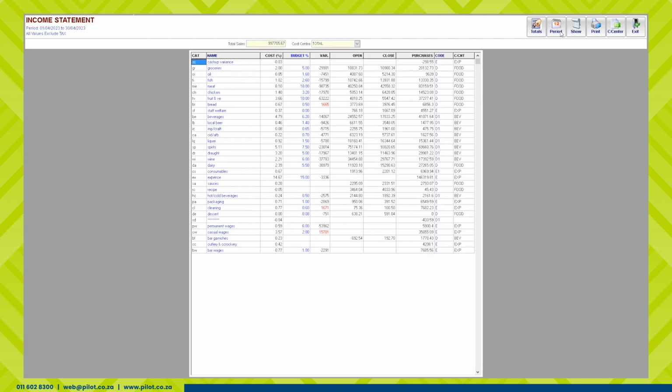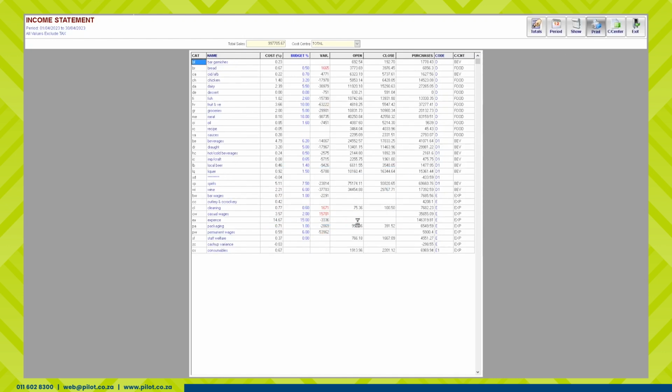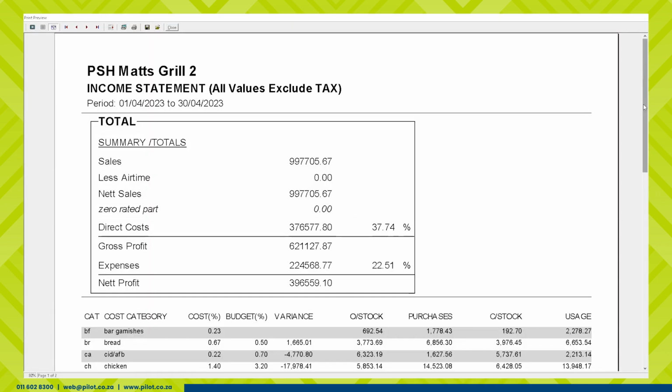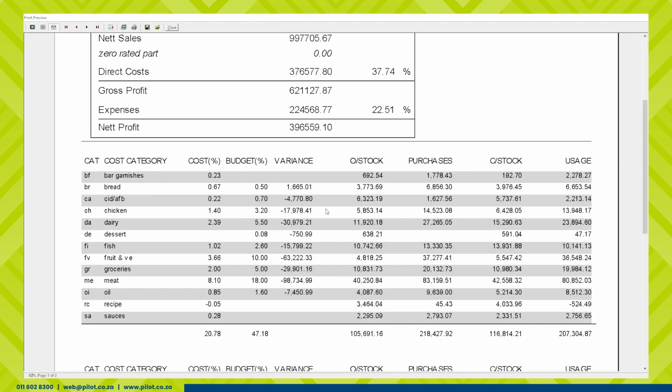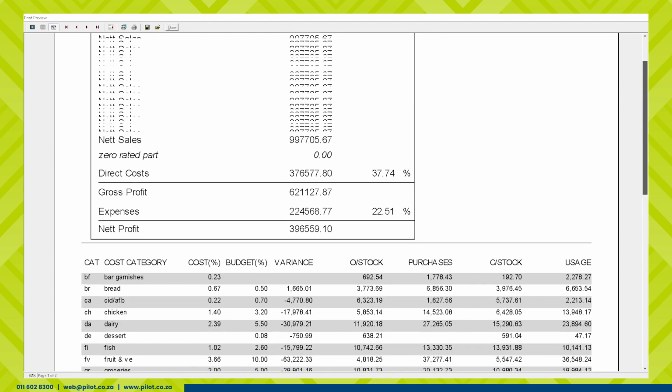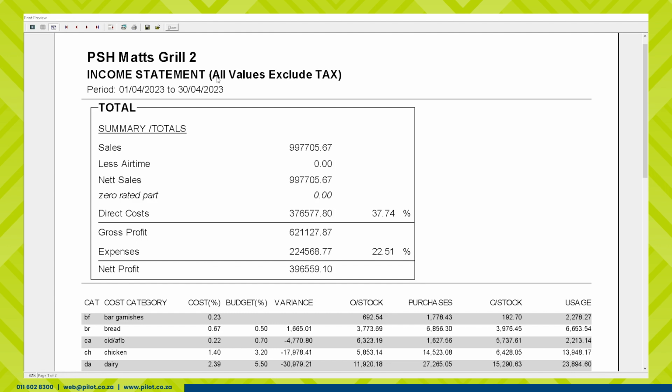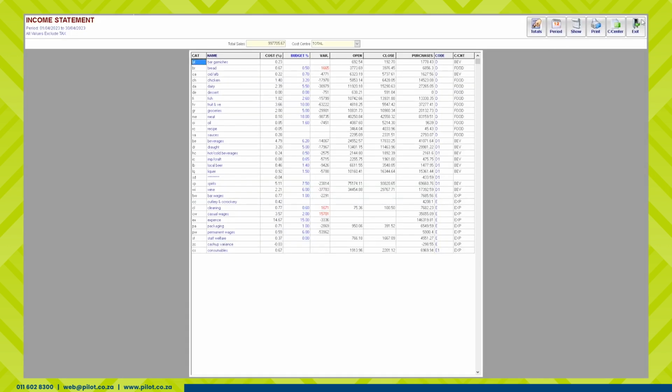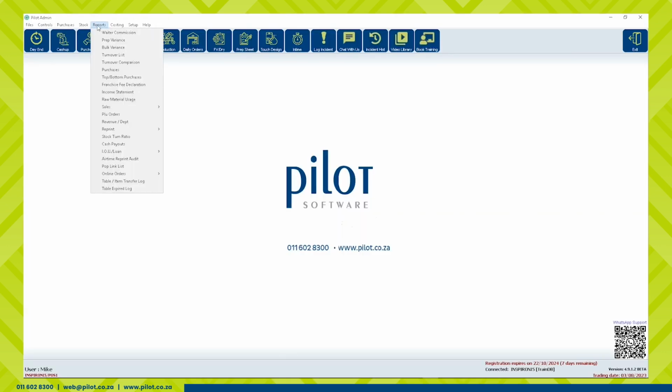At this point, if you work through your opening and closing entries and corrected potential incorrect purchases, and you are still unhappy with your cost of sales or specific categories, you will then need to establish whether this is due to overportioning, theft, lack of sales inputted, inaccurate costings, or stock-linked discrepancies. These questions can be addressed by further investigation into our stock reports, such as our bulk and prep variance reports or our raw material usage report. We will discuss these reports in greater detail within their own tutorials.